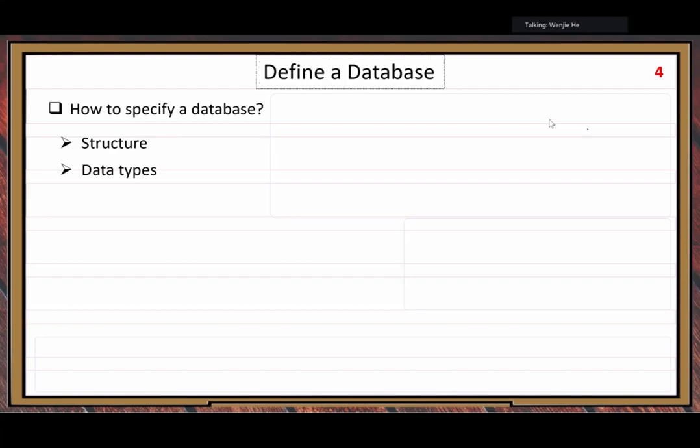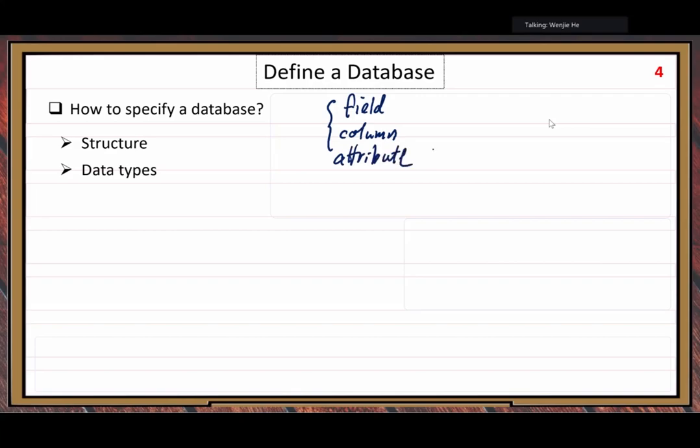For each field or each column. Here there are three terms that mean the same thing. Different places use different terms, but they are the same thing: field, column, and attribute.